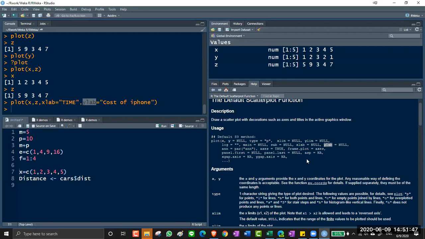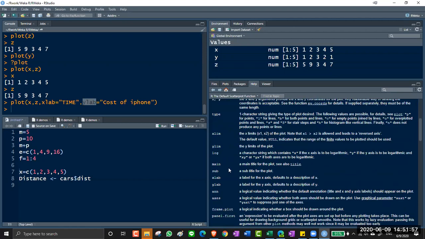I don't know what all these things are, but they explain what they are here. So if I want to see what the X label is, it says it's a label for the X-axis. And if I want to know what the Y label is, it says it's this. Okay?